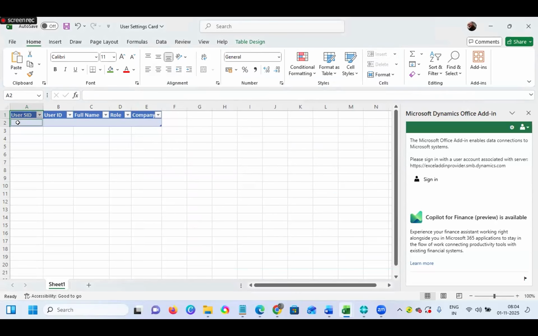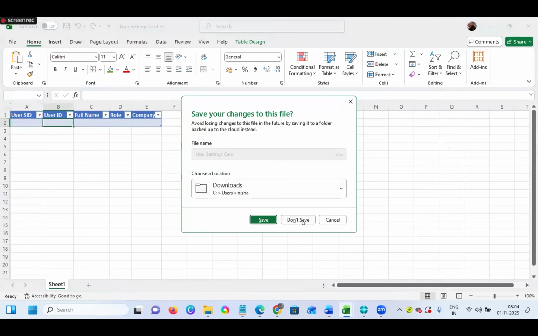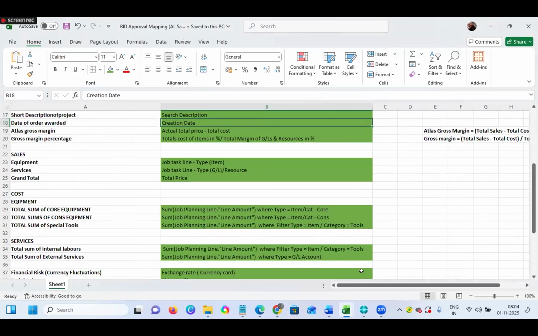Right now we have to log in, so we will not go through all of that. Basically what I wanted to explain here is that you input the data here, and after inputting the data you click the publish option, and that will be shown in your BC environment. Right now on this environment the data is not loading, so I'll show you on my environment how it exactly works, just for your understanding. No worries.